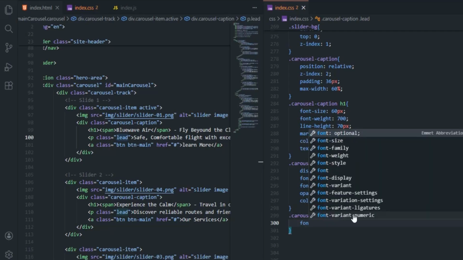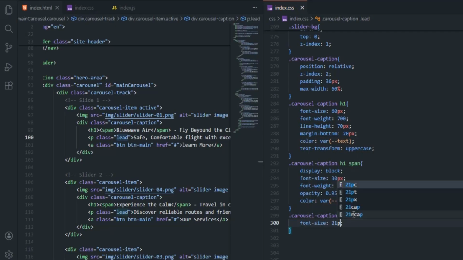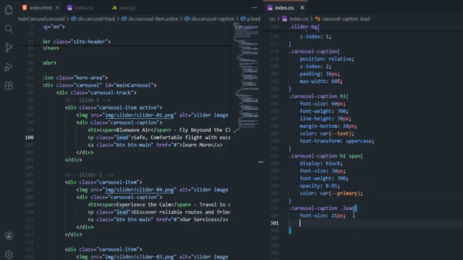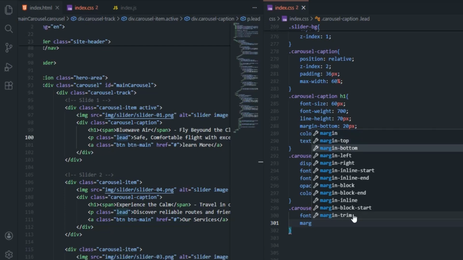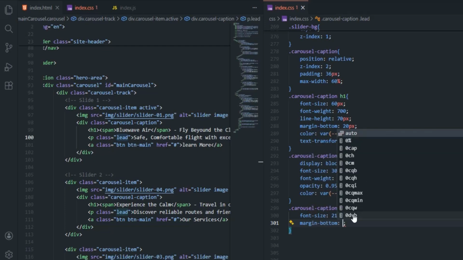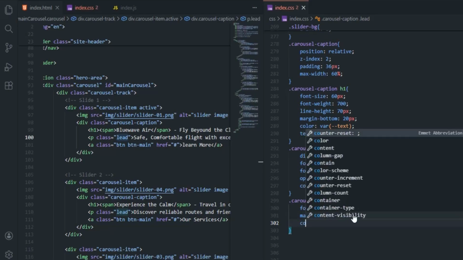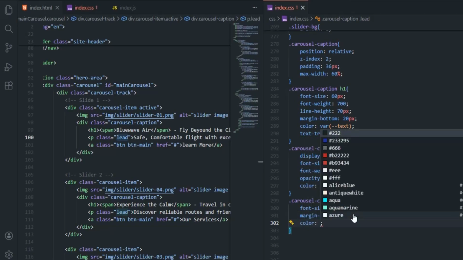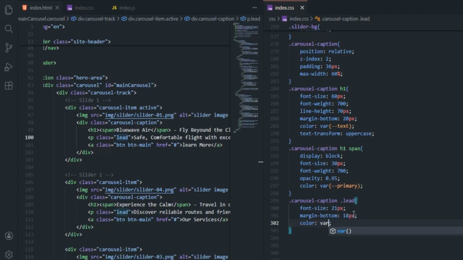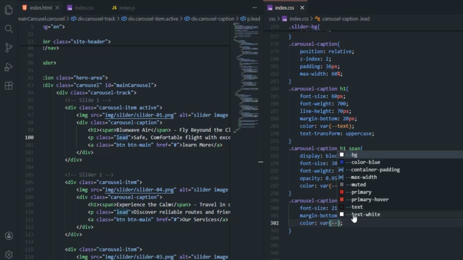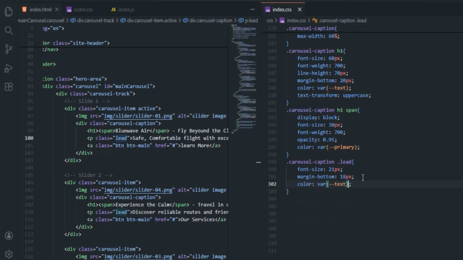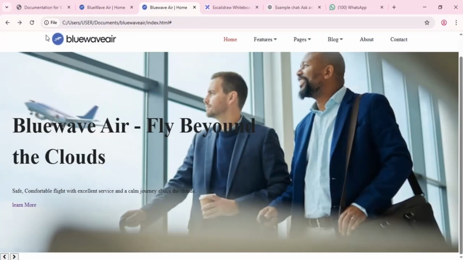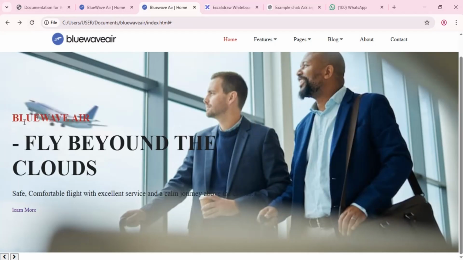And then we want to give it a font size of 21px, a margin bottom of 18px, and a color, a global variable called text. We can now refresh our browser to see what we have. So we have this styling.